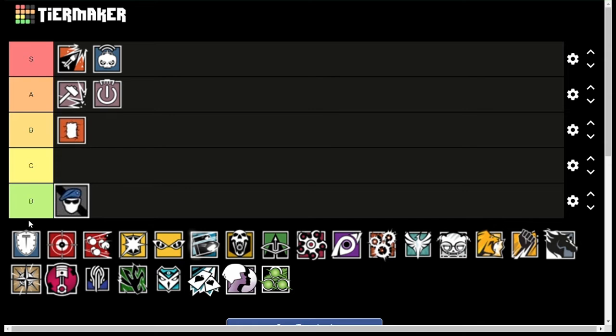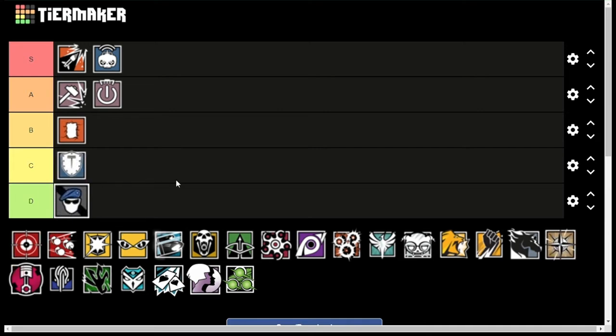Now going on to Montagne, it's really like a 50-50. Either you're good with him or you're not, or you get lucky. If you're playing as a team, playing correctly and pushing correctly, it requires a lot of teamwork and a little bit of skill to use Monty. So for that reason, I'm going to put him in C. Obviously, he's nothing crazy.